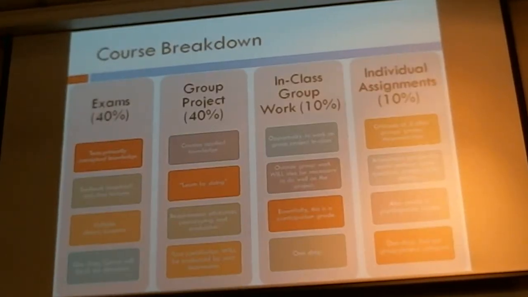Okay? This is going to be the breakdown of how your grades can be calculated at the end of the semester. 40% goes into your exams. There's going to be 3 exams with 1 drop, which means if you do well on your first 2 exams, your comprehensive final can be optional. Again, this is mostly on your conceptual knowledge of definitions and terminology and the things taught in the book.